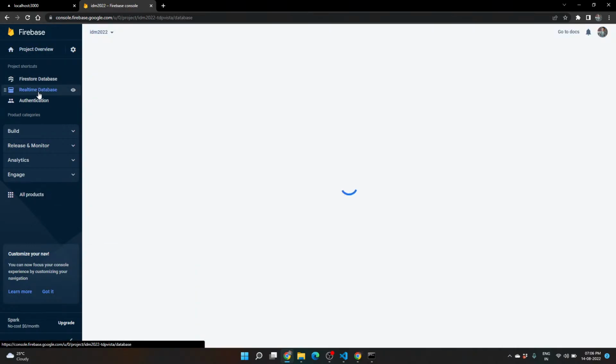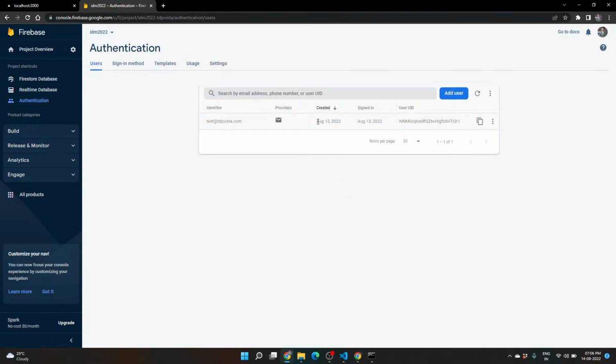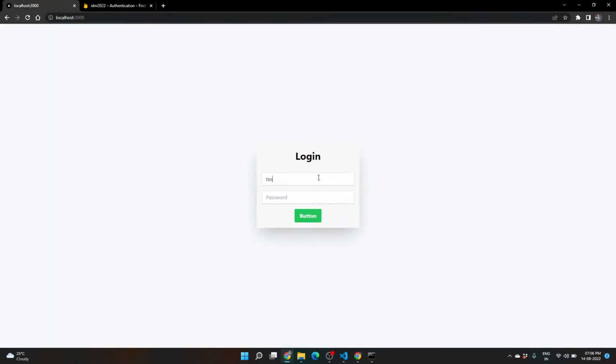Here we were working upon Firebase real-time database and authentication. We already had one email ID, test@tdpvista.com, and the password could be anything. It was just 128.